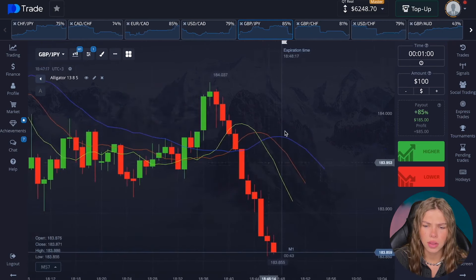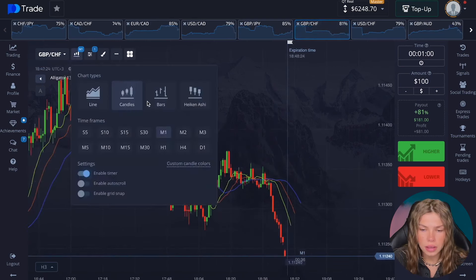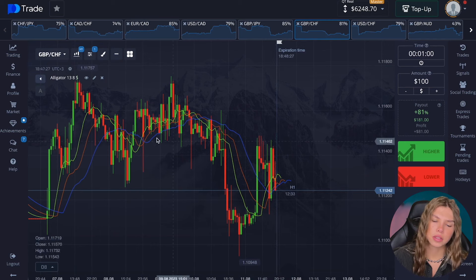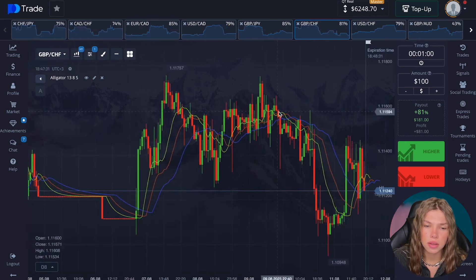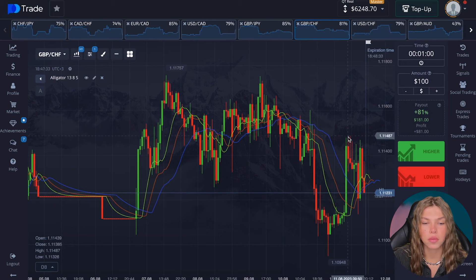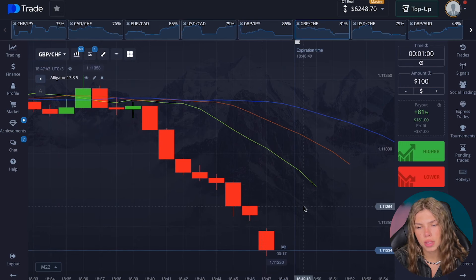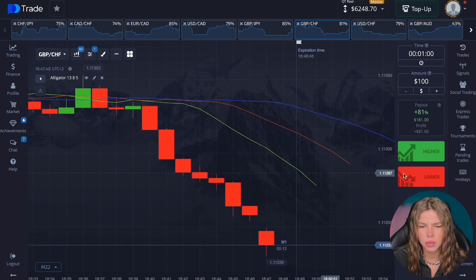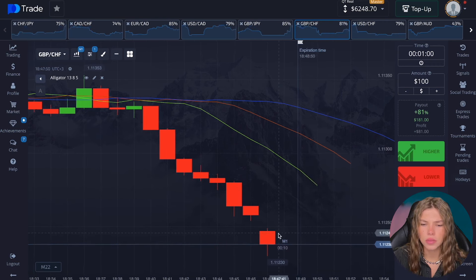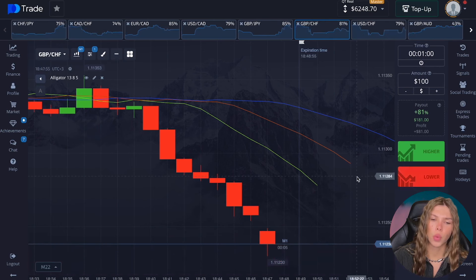So I ignored it, even though it's pretty strong, and at any moment we can accidentally trade on a green candle that abruptly decides to appear here. There was an increase, then a decrease — some kind of adjustment. Great again. The loss is here, we have a candle. I will not trade on a strong pullback. Let's follow it for another 11 seconds, and if it rolls straight up, we will lower it.